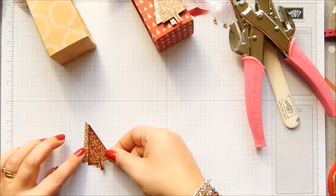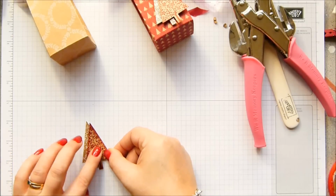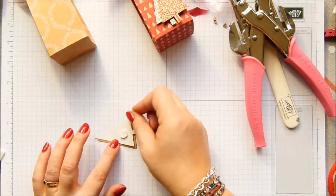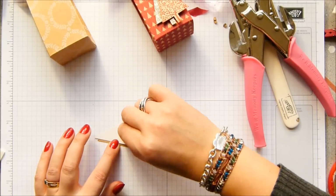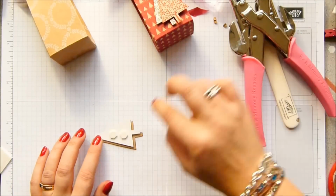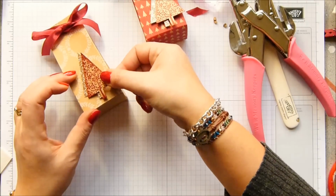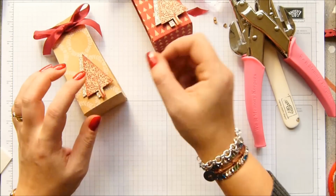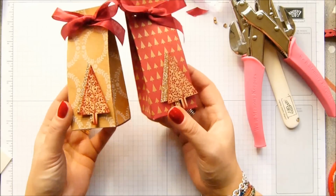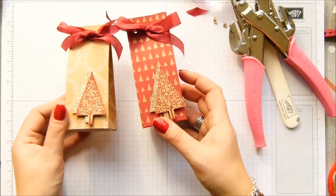So, offset that down there. Another dimensional on the back. I think I might have two. And then just pop it on the front. So it's exactly the same colours as before, but it looks quite different. I love them. Like I say, great as table gifts.